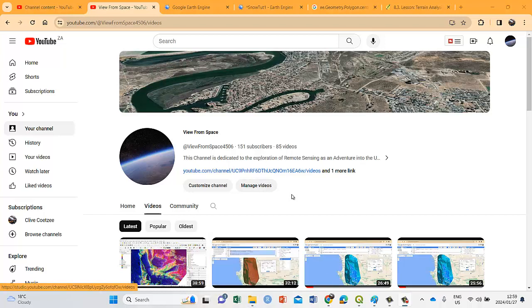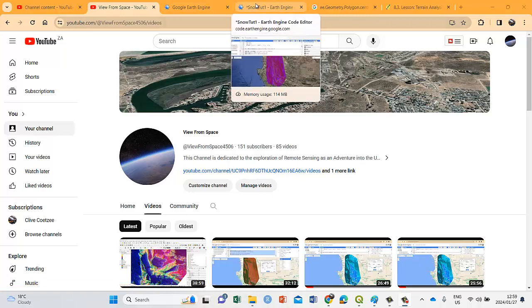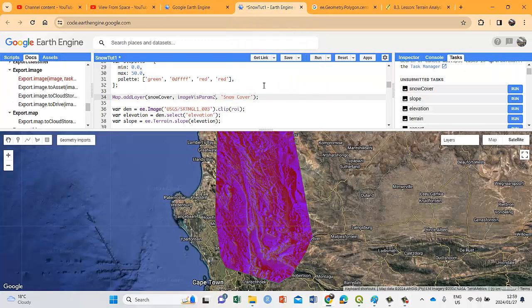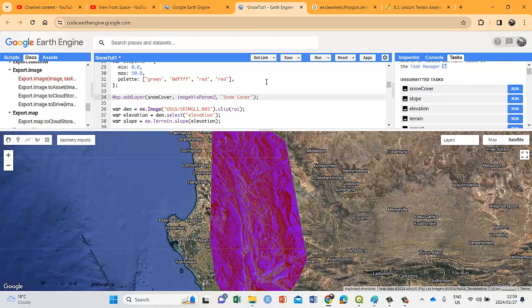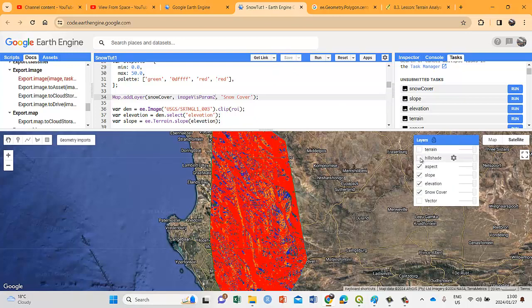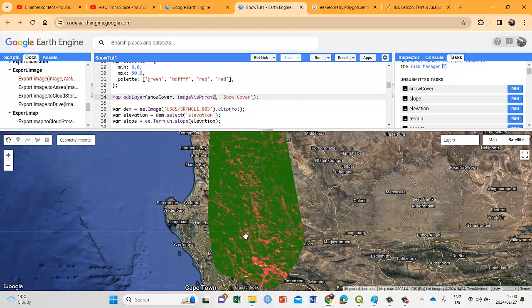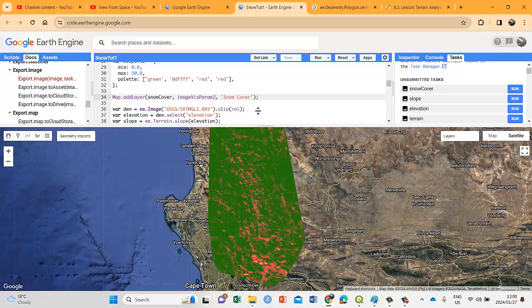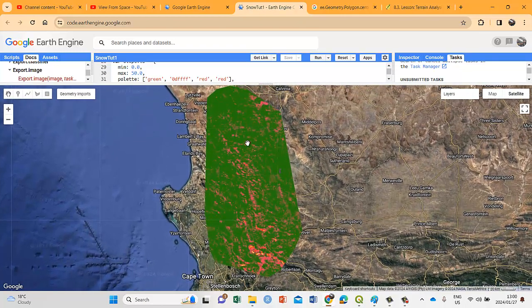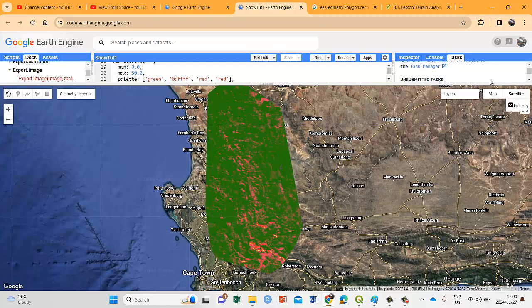So we want to work with climate and specifically temperatures. So what we're going to have to do is go back to our script. Remember to save the script, etc. In the meantime, what I've done is I played around a little bit with the snow cover, and I generated an image that looks something like this. I was not too happy with the visualization of my previous snow cover images, so I worked on this.